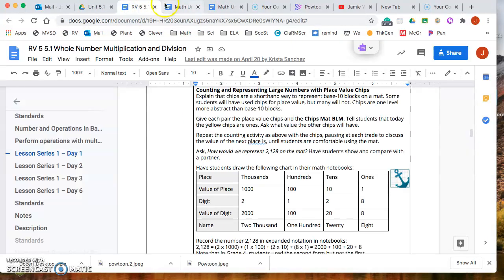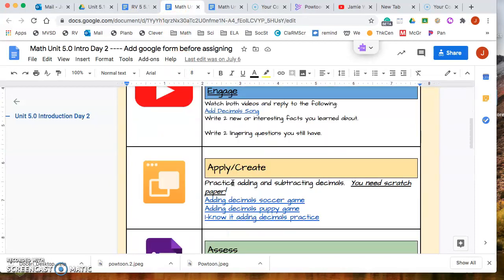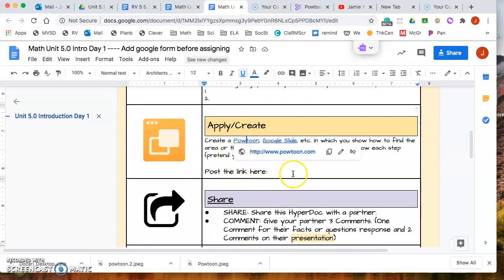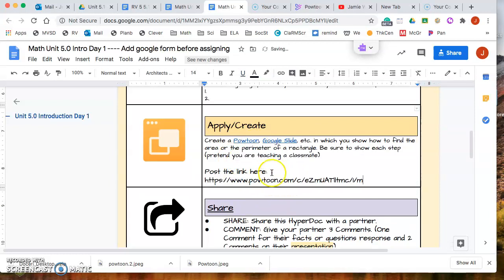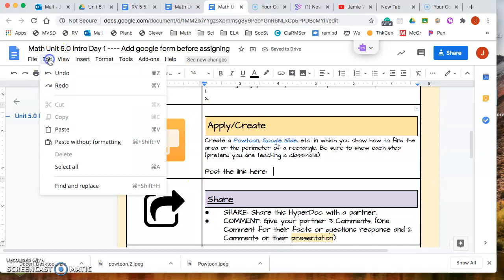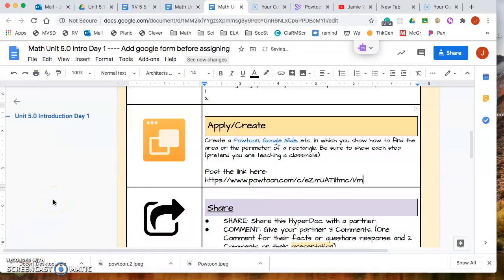which could, hold on, I'm sorry, I have so many tabs open. Could possibly be on this document. So you can see, okay, here it is where you could create a Powtoon. Paste the link here. So you would click down here, make sure you have some space, and press Control-V. Or if Control-V doesn't work for you, you could come on this one and go to Edit and paste. And that would put your Powtoon link right there in your document.